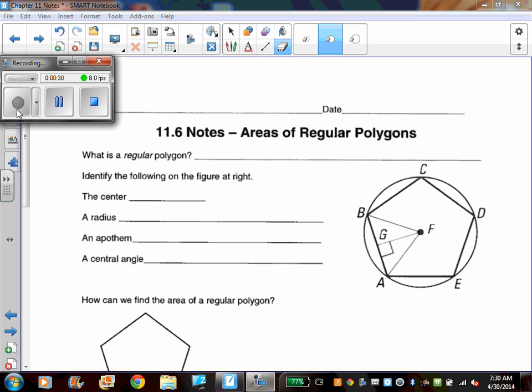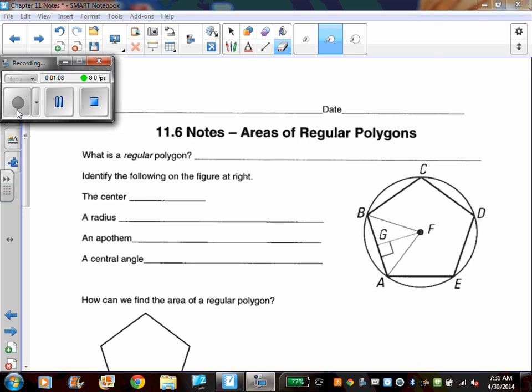Sometimes it's going to use a little bit of Pythagorean theorem. Sometimes you're going to see a little bit of trigonometry. And what you're going to have to do is use trigonometry to find some of these missing lengths that we need in these problems. If you don't remember how to do trigonometry, that's sine, cosine, tangents, SOHCAHTOA, that kind of thing, you may want to go back and watch that video. I do have a video that I made earlier, and you can go and take a look at that. So, let's begin with this.